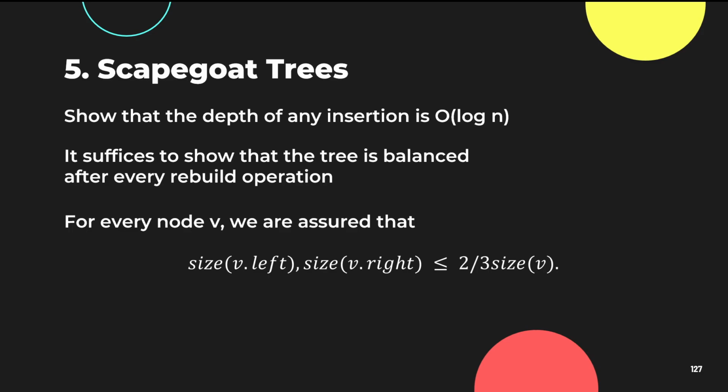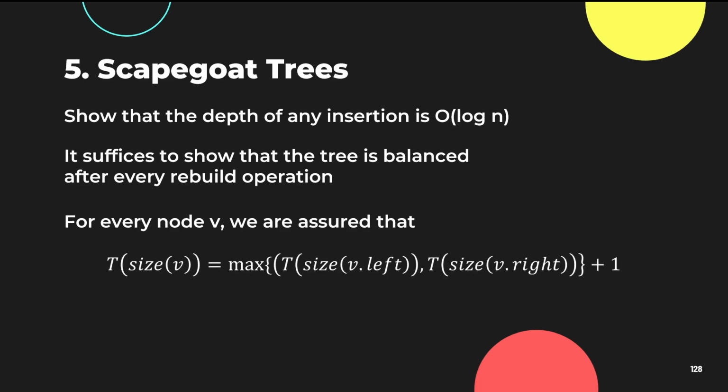Okay? Once your tree is balanced, then this will follow this inequality, right? That your left subtree or your right subtree, both of these, right, should be less than or equal to 2/3 of your total size. That is the condition of balance for our scapegoat tree. Correct? Everyone agree with this? Agree? Not agree? So once you are balanced, right, you will see that none of your left or your right will exceed your 2/3. Right? So I can say that both of these should be less than or equal to 2/3 of my size v, size of the root. Okay? Left subtree and right subtree, both of these should be less than or equal to 2/3 of my total size. Okay, that's what it means.